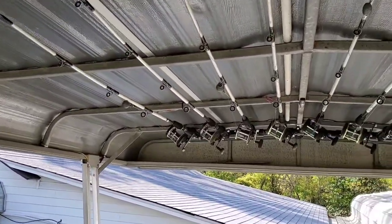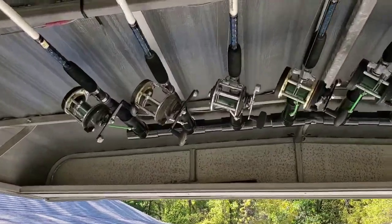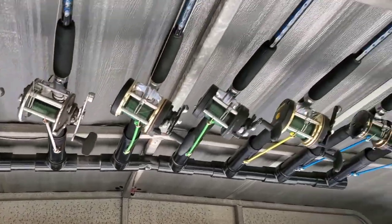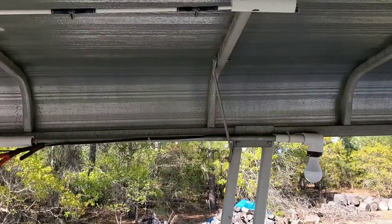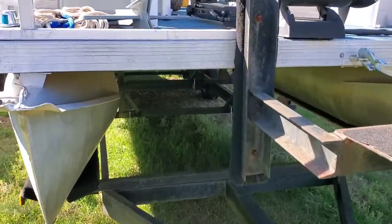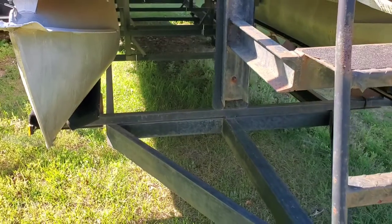I made these rod holders here with some PVC. See if I can get back here without tripping on something. And they hold those up there real nice. But we're going to put some lighting around the inner edge of this, some LED strips. And then our other issue is, we need some dock lights. We're going to mount under here somewhere so you can see when you drive on the trailer.